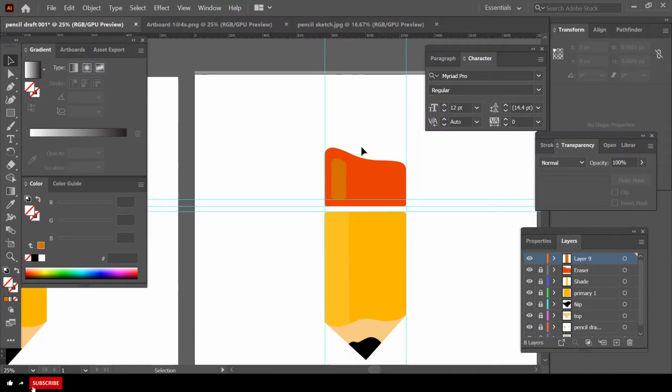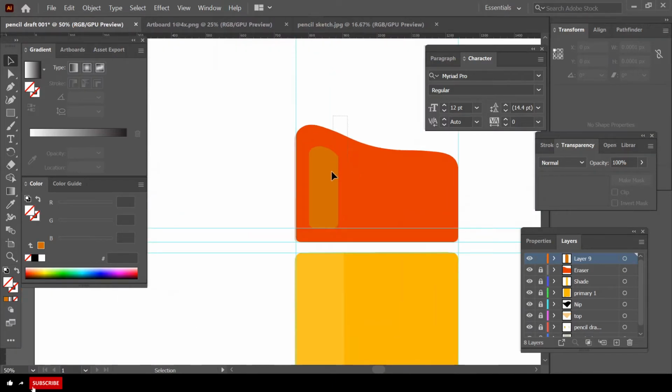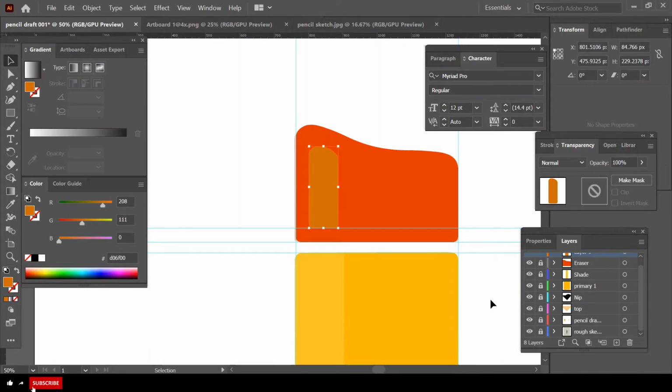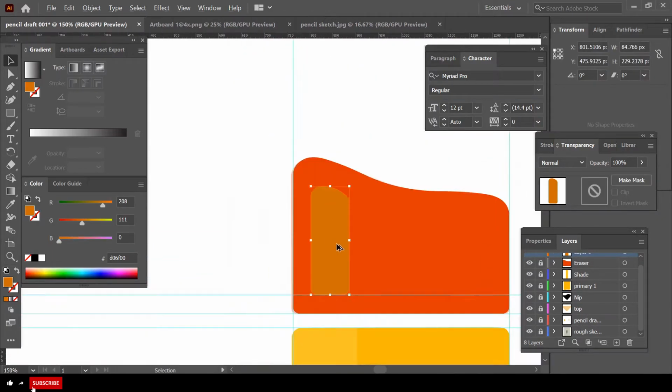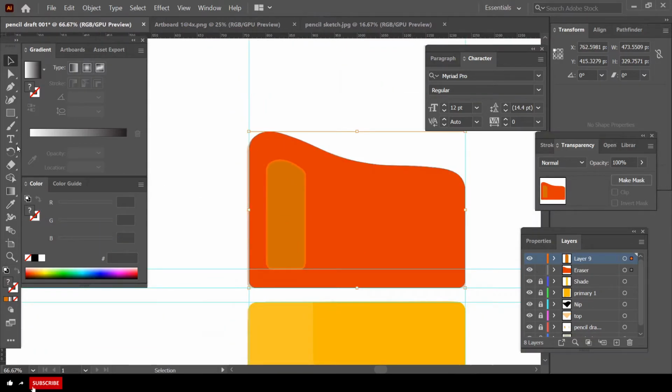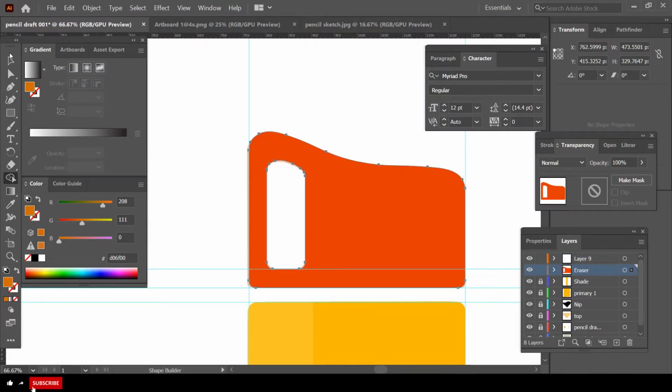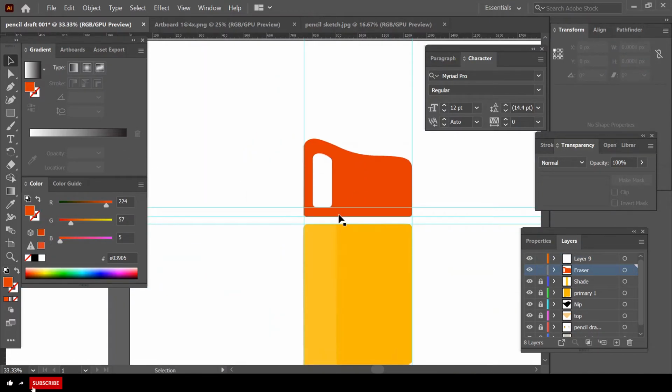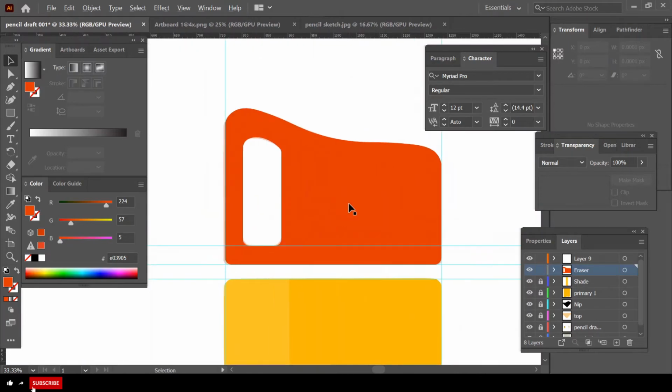Okay, these two are connected. So now let's select these two layers. I need to remove this section, so I'll remove the lock, and let's select these two layers. Now use this one, the shape builder tool. As you can see, there's a plus sign next to the arrow key. Hold down the Alt key, it turns into a minus, and we'll be subtracting that particular section. Voila, done. So that's how you do that part.